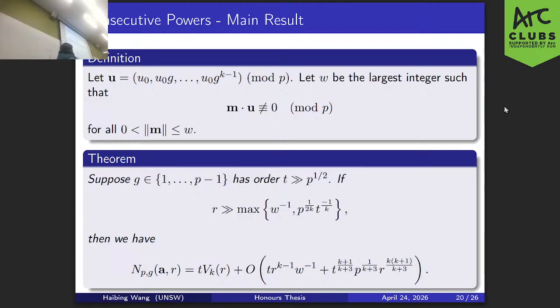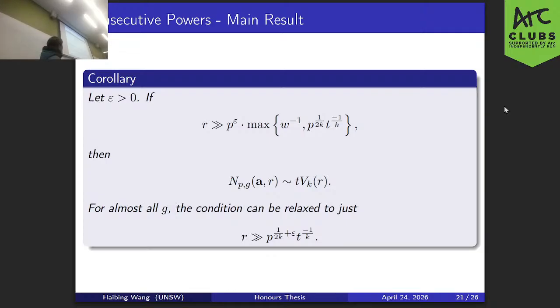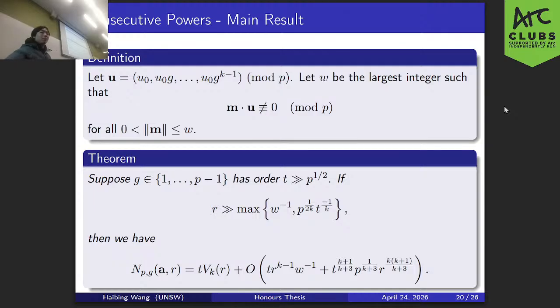Cool. So with that, the theorem that I had at the end is that if t is sufficiently big, in this case bigger than root p, and r is also sufficiently big in terms of t and w, then we get this expression here where the first term is the main term, which is 3 times the volume, and you have this zero term. The reason I need this bigger than this is so that this term actually dominates this, if I remember correctly. So if you make r just a little bit bigger than this, then it will actually have an asymptotic formula. At this point, when r is exactly the second expression here, these two are the same size. So when r is a little bit bigger, the first term becomes the biggest one.